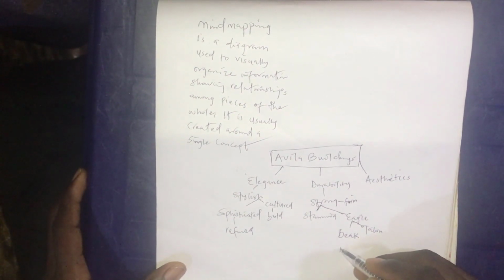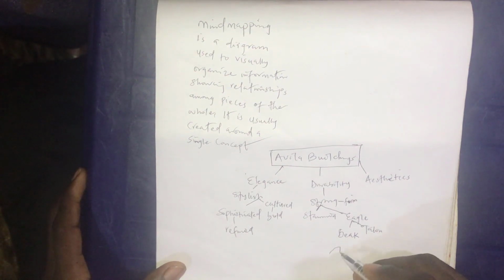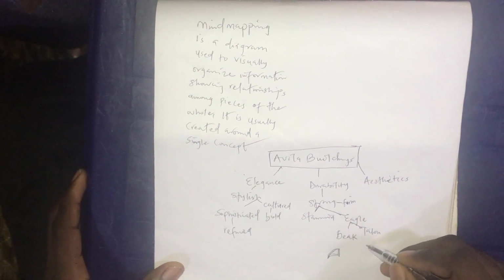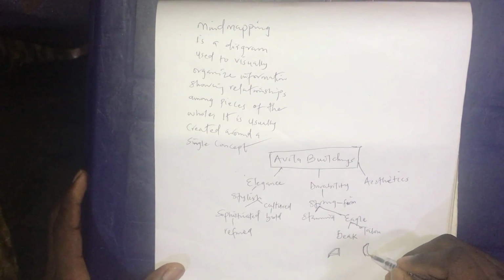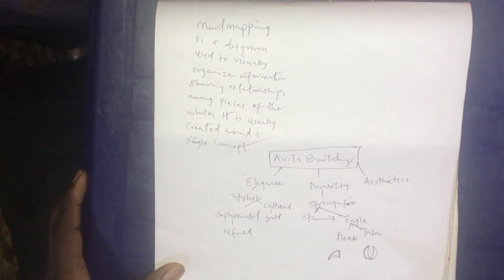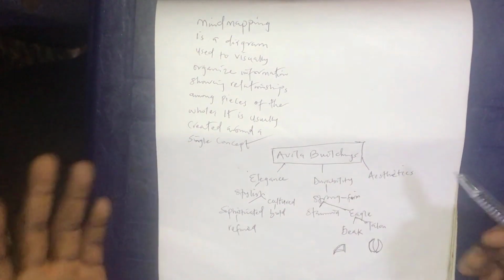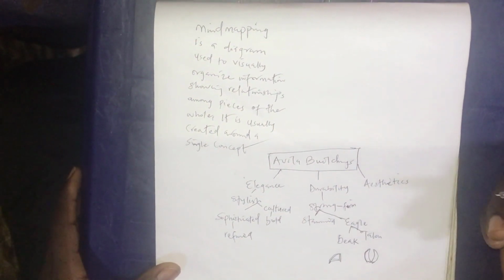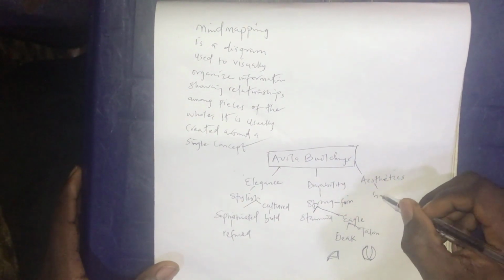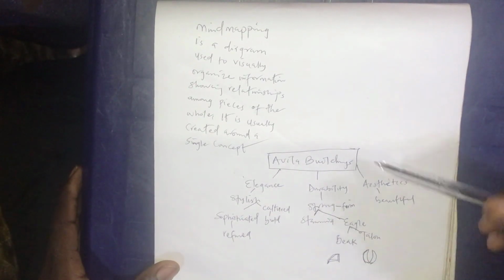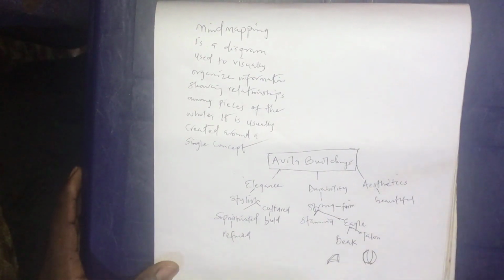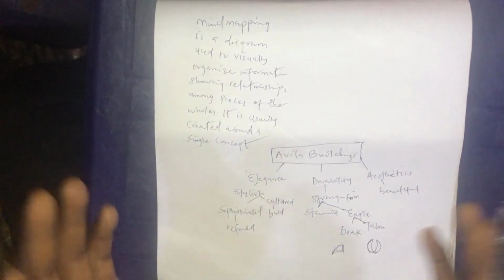This is how the beak looks like, something like this, and it can be sketched. Talons, I think talons look like this. I may be wrong, you can always check Google for the right image. So all these have visual reference. They are easier to sketch, right? And then aesthetics, beautiful. Always remember, if you are finding it difficult, you can refer to your dictionary or Google or whatever. So that's the whole idea.